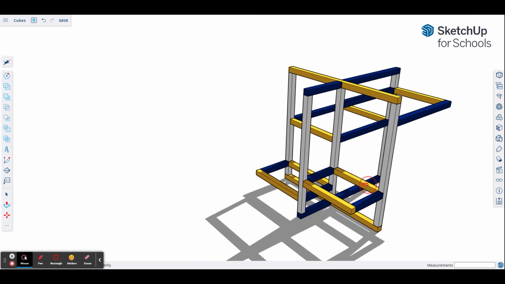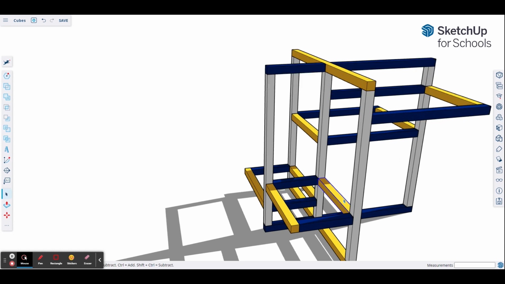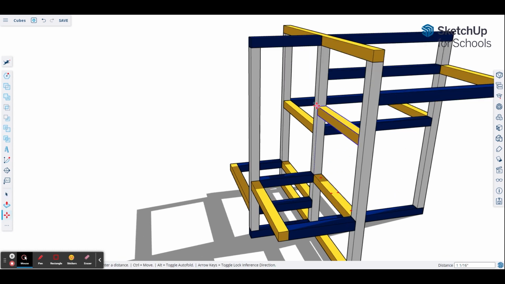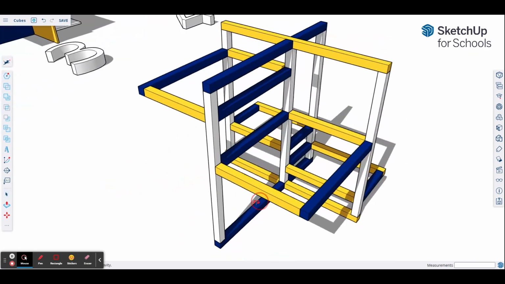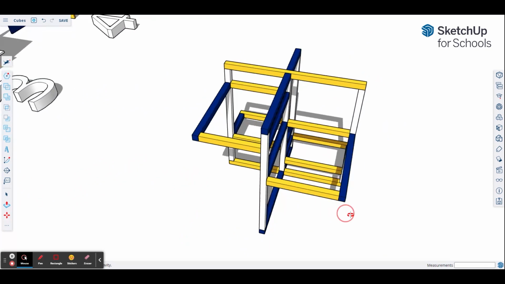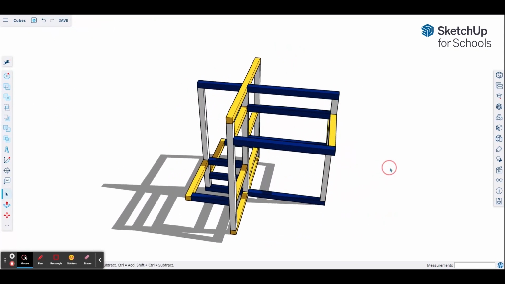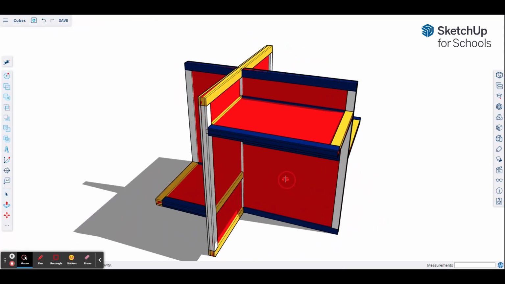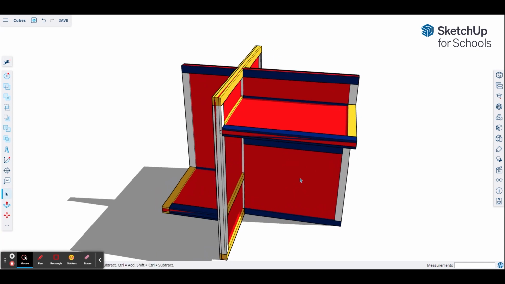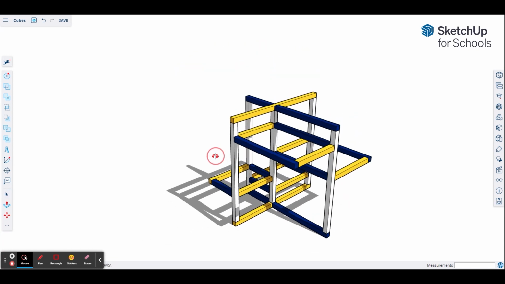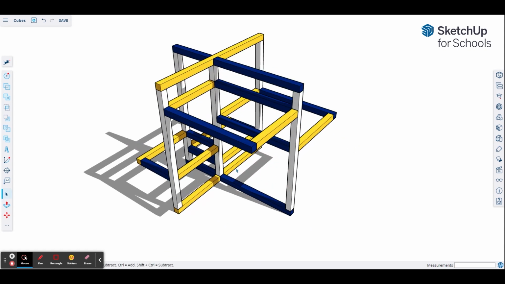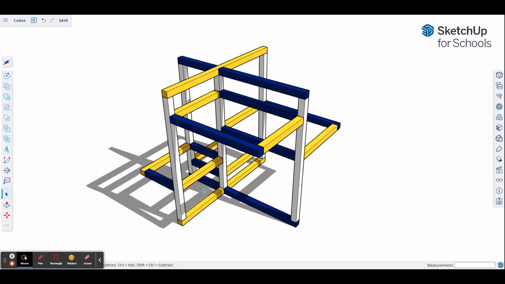And there we go. So there's cube 7. It looks like I did not copy this one. That's okay. Again, I'll just lock it in the blue, and there we go. So there's cube 7. We've delineated every single edge, essentially, but this time with sticks rather than with boards like we did here, right? So once you're done, you can go ahead and either delete or reference or just simply hide it, and there we go. So this will be useful moving forward with cube 8 because it's based on many of the same principles.